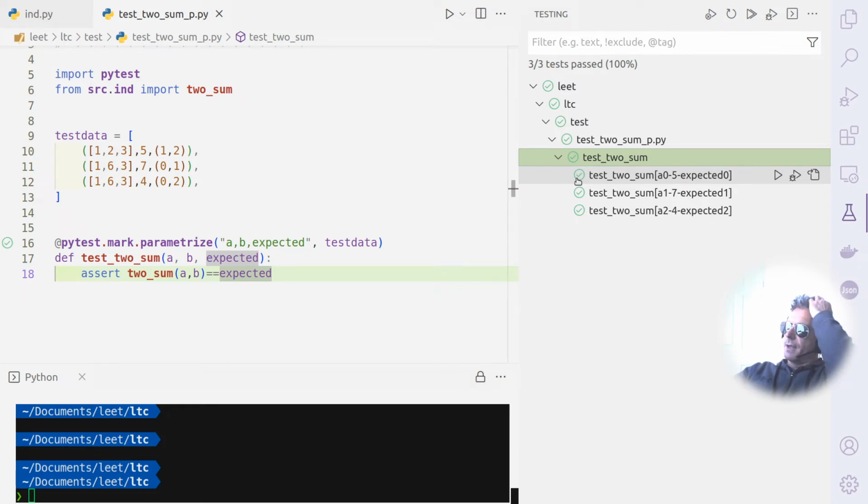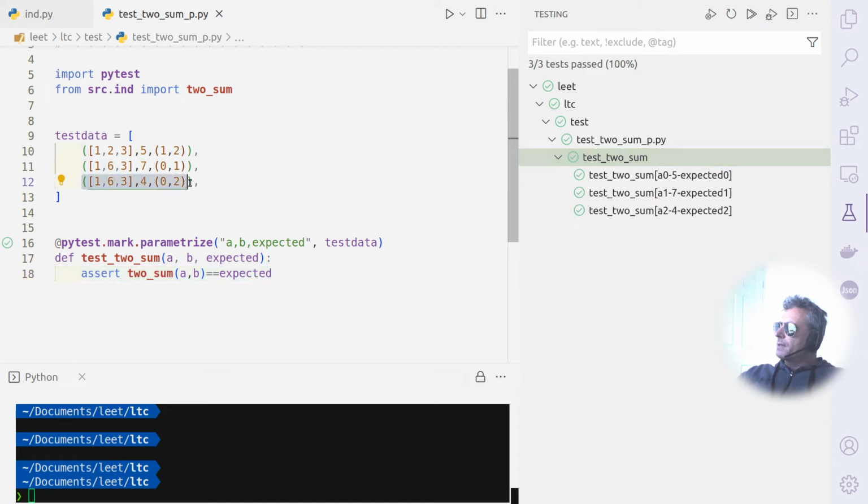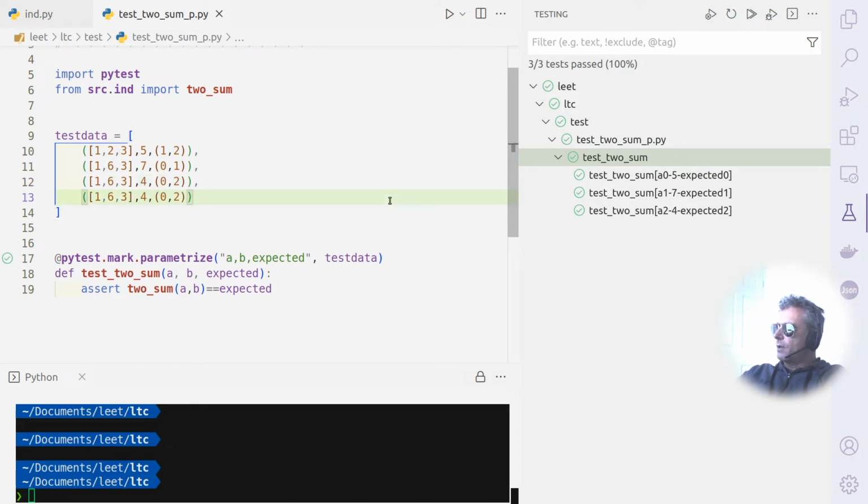So let's add another test. The test data is entirely up to you. And if you had some of this test data and you were, you know, your company used several languages, let's put some more things in here.